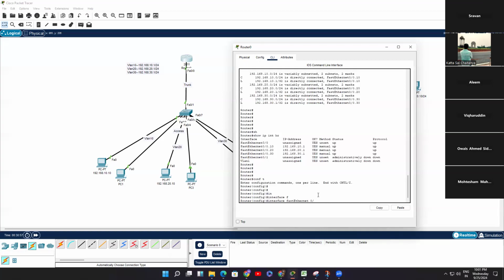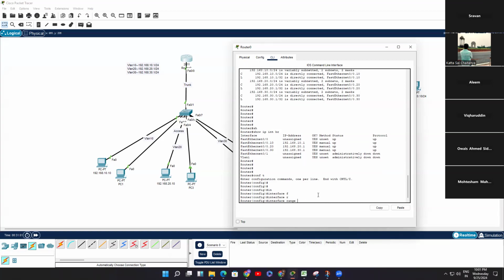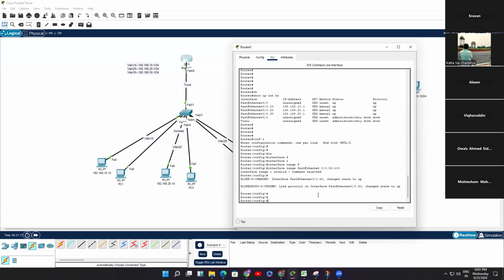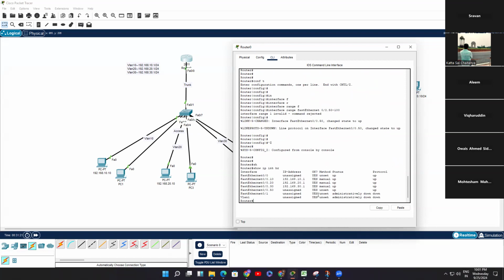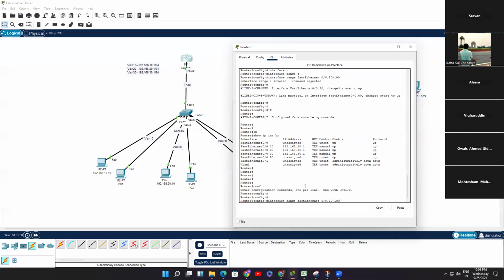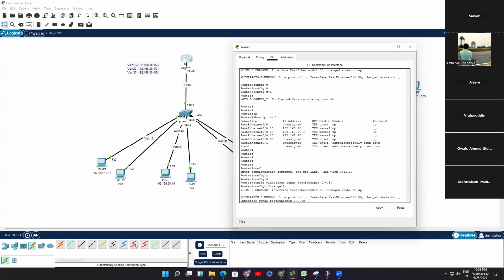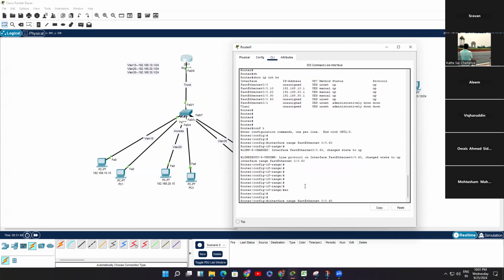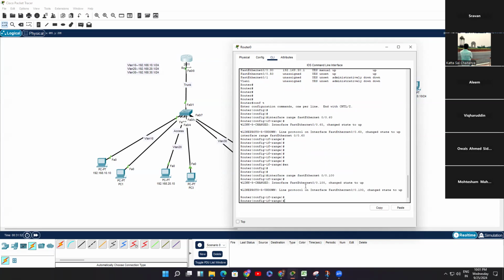Interface FastEthernet. So it will make a range, FastEthernet 0/0.10 to, not 10, we'll give 40, 50 to 100. Show IP interface brief. So it has not taken two interfaces, it has taken only one interface. The range command is not working. No issue, but however many you need, that many you can create. Just create these virtual interfaces. So instead of 50, 60, exit from here, and 100. How many virtual interfaces do you need?